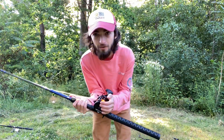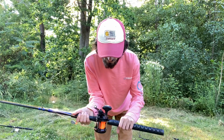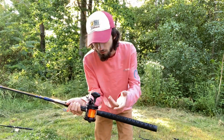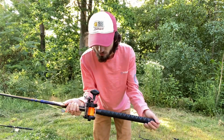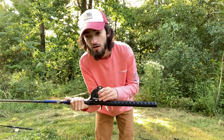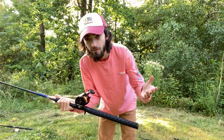And the reel here I got for right at over $200. This here is a 6500 series. I don't know if I said that. It is a 5.3 to 1 gear ratio. And I believe both these Abu Garcias are going to be metal gearing, correct me if I'm wrong.